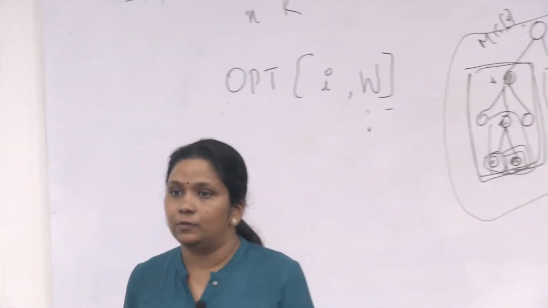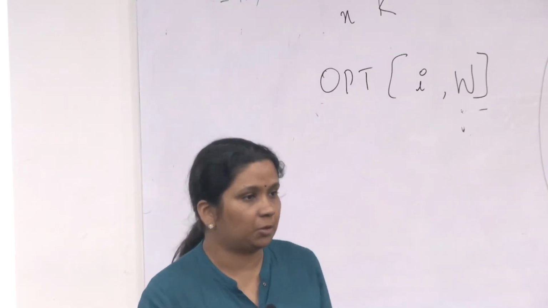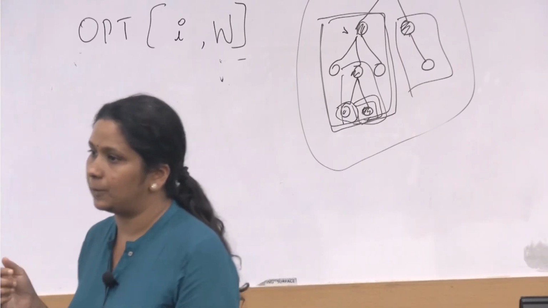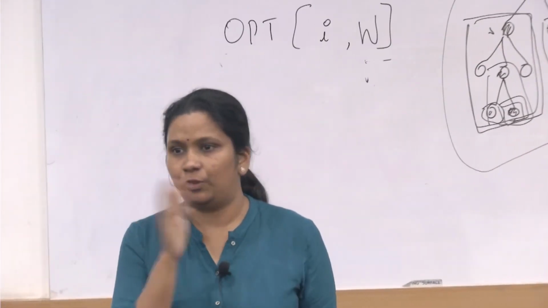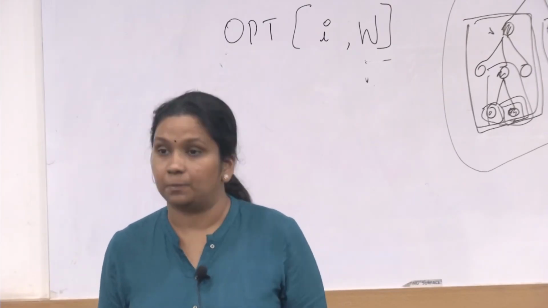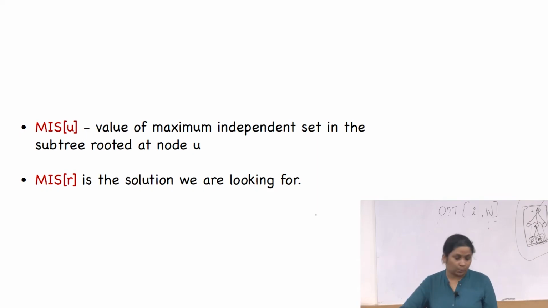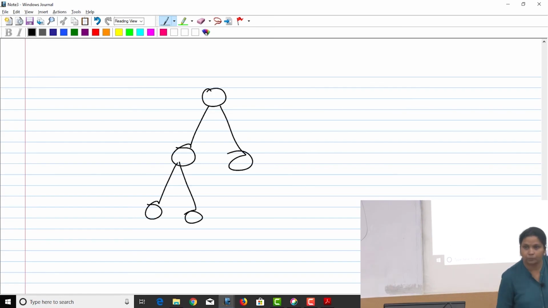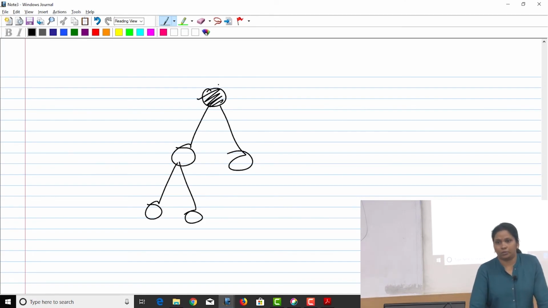Recurrence. First, we want to decide what we want to guess about the problem solution. What property of the solution do we want to guess? If we go by our previous problems, it's almost the same. You can guess whether the root is part of the solution or not. Let's say this is the tree or subtree that you are solving. You will guess whether this node, the root, is in the solution or not.